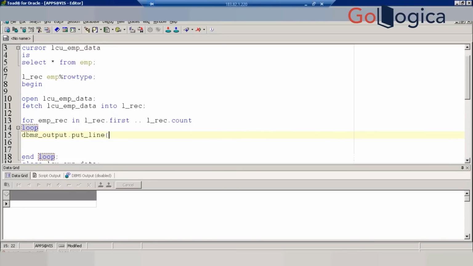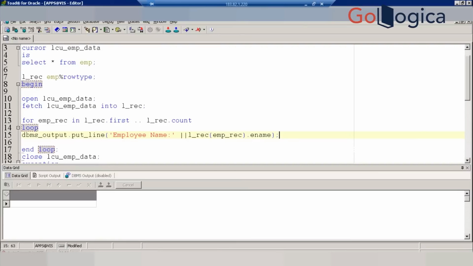So this is the way you can follow. Just simply 'Employee name:' concatenated with l_rec of emp rec dot emp name. So I'm going to do it this way.